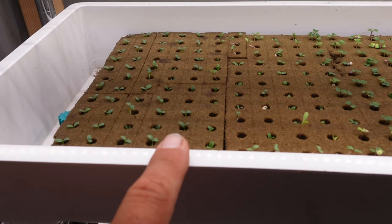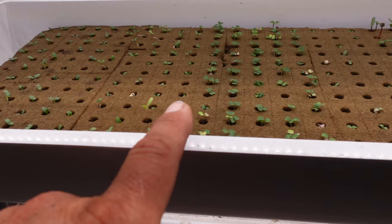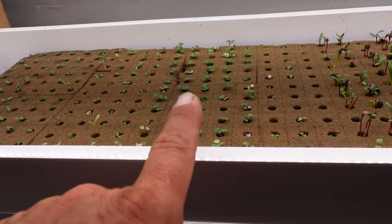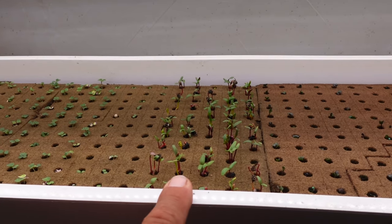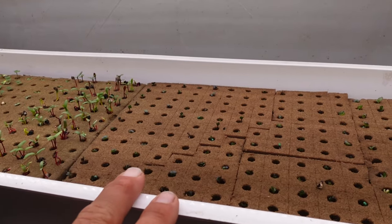All right, I hope these LED lights don't mess with the camera. These two trays that I'm about to show you were the first trays I ever started using the hydroponic method. It's a tray of three different types of lettuce, some bok choy, some Swiss chard, and then there's a full tray of red and green early cabbage — a small, personal-size cabbage. The first five are Tropicana, the next five is Mir, the next five is Bopak bok choy, three rows of New Red Fire, five rows of Bright Light Swiss chard, and then red and green cabbage.